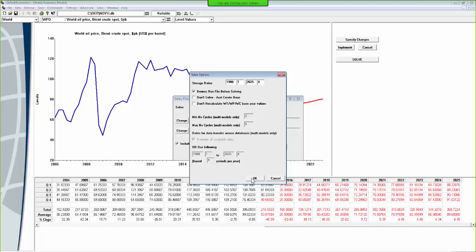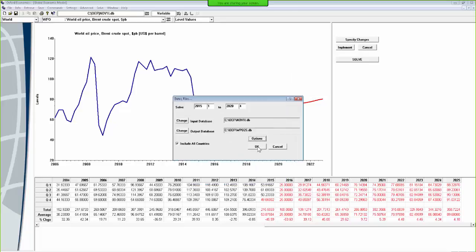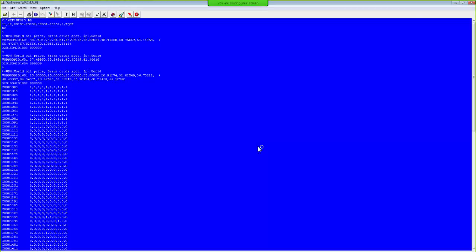So if we press OK and OK again, I can show you a run file. So this is the run file. So this is telling us that we have made a couple of changes to the world oil price. And each one will represent one time that we have pressed implement, but the last time that we have pressed implement will be the one that is the final one, essentially.